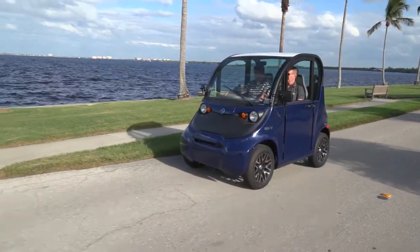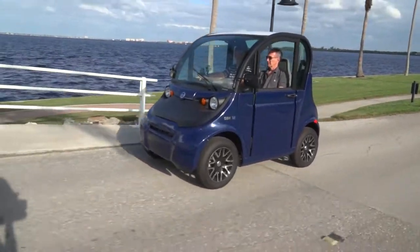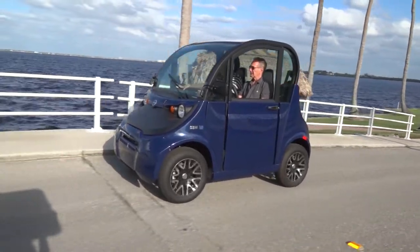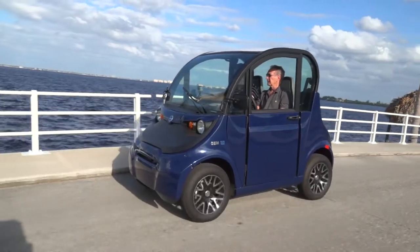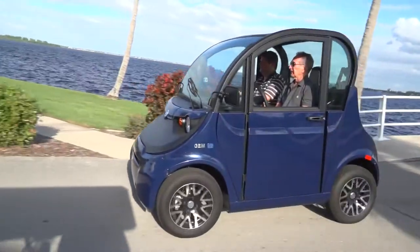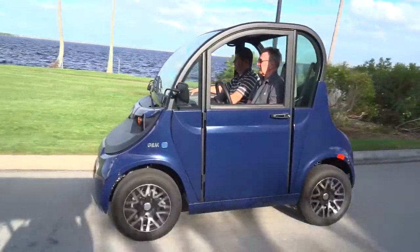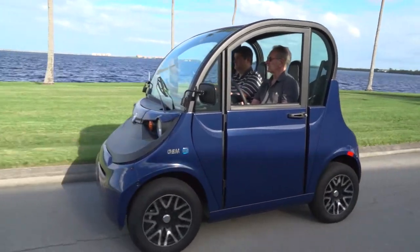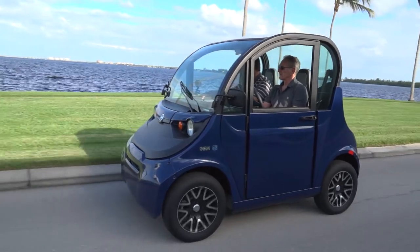Bob, these tires on here are really sporty. Are they the standard size tire or did you get an upgrade? This is an upgrade on the tires. The salesman said that gives it a little more stability — since it's up so high, you go faster on the curb and it could be just a little bit strange to drive. And when you get the bigger tires, you get the opportunity of upgrading the wheels. We had our choice of different wheels and we chose these. I don't blame you, they're really nice.